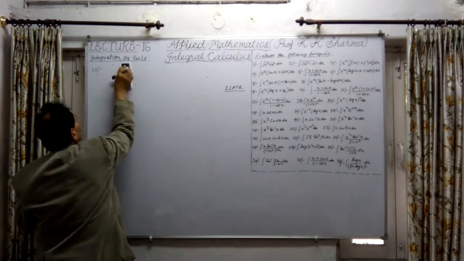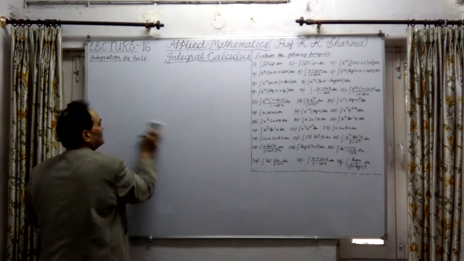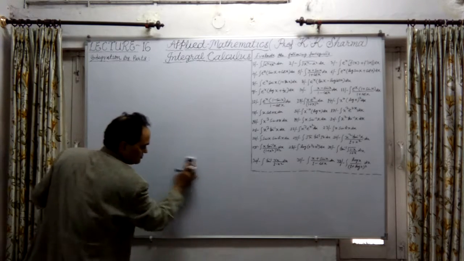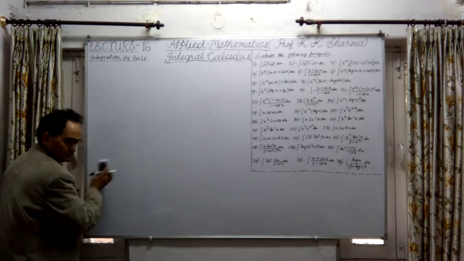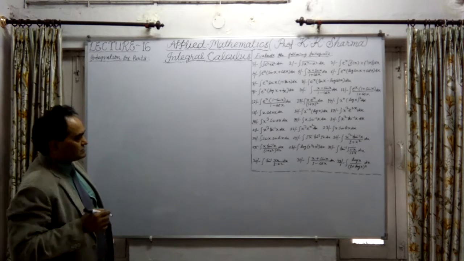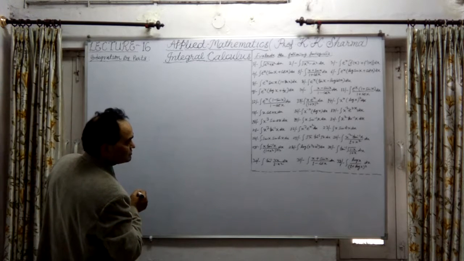Now let me take the next question. This is the 25th question. I always write this because it is very important for solving questions by the by-parts method. It must be remembered, that is just my suggestion for the students, or for the people who are coming to know about this.